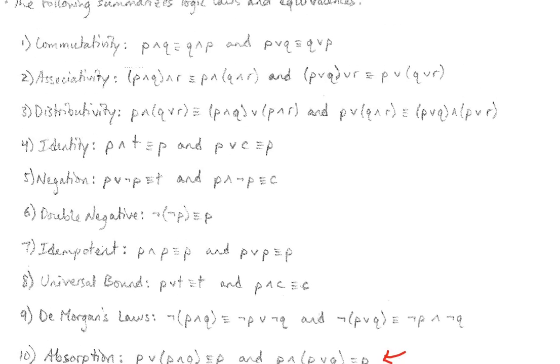I would say for the most part, the guys that you'll really have to work with in this course, number 1, number 2, number 3, could potentially work with number 6, and number 9. Those are the 5 most common ones that you'll see being used in this course. Not to say that you don't need to know the other ones, but they show up far, far less often.